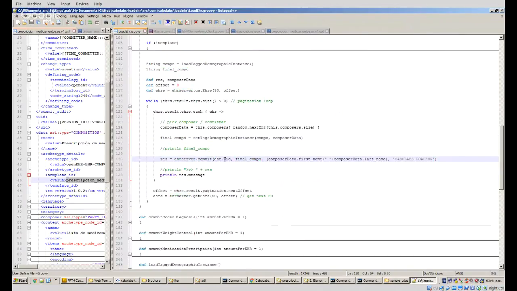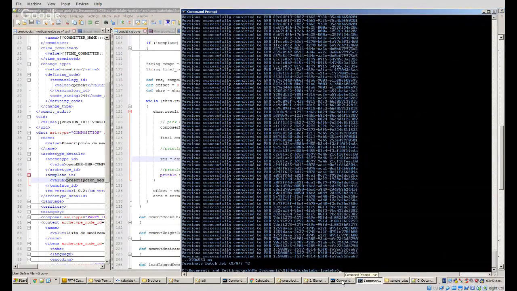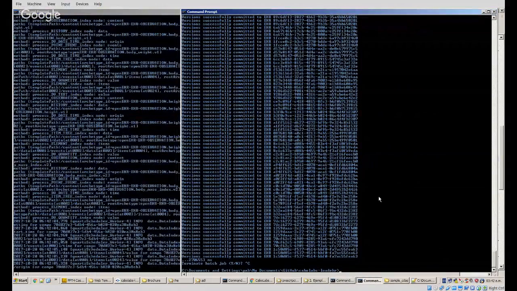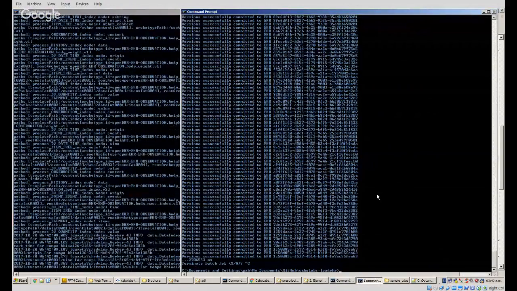So this is the client. This is the commit method of the REST. This will call the REST API, and this will commit the clinical document to this EHR. And also we have some random composer information and a fake client ID. This is the system that loads data into the EHR server, basically. And that's it. I executed that for those 2,000 EHRs. So that created all those documents for all those EHRs.